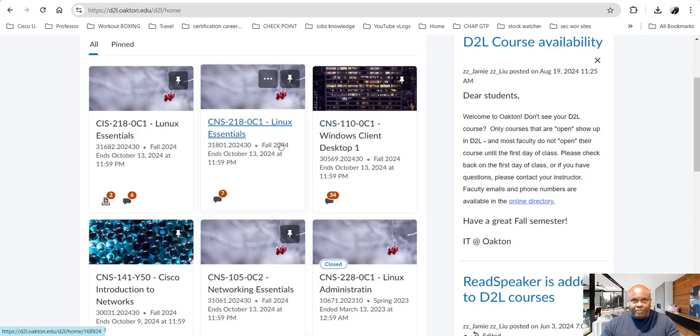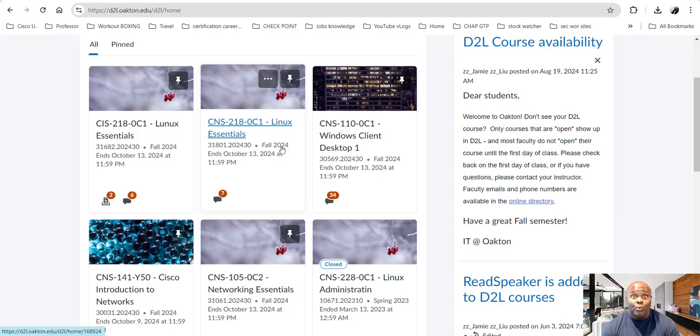Wait to take your final in the testing center. Everything is recorded. Everything is documented. There's no argument or no debate, but make sure you do all your due diligence before you go to that testing center. For example, my Linux and my networking students, they're going to have to complete surveys and all those before they go into the testing center, because they won't even see their final exam until they complete everything that needs to be done. So there can be no excuses. Complete all of your work. And I'm going to keep letting you know about this.